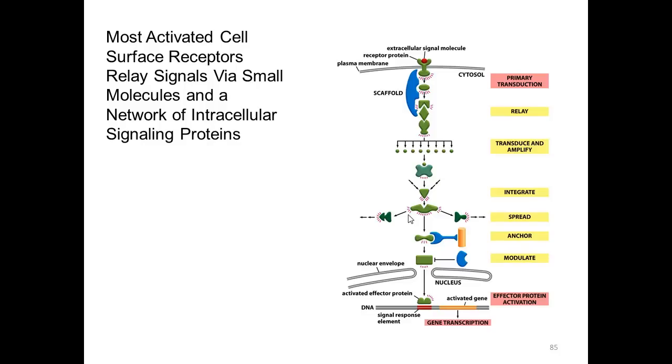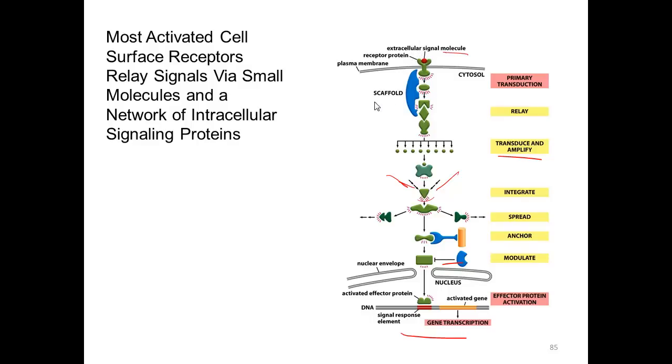While the estrogen receptor that we saw had the advantage of being very simple, the complexity of having a lot of proteins involved in a signaling pathway allows for a lot of modulation of a signal of the binding of an external ligand. You can do things like integrate multiple signals into a protein which is only active if multiple signals are present. You can have multiple effects. You can have branching, such that you can achieve a lot of different actions because of a binding event. Things can be inhibited, things can be amplified, and very often the event that's going to occur in the end is the activation of gene transcription.